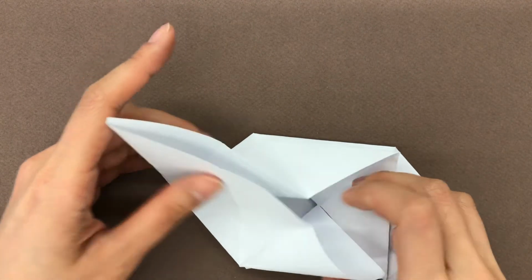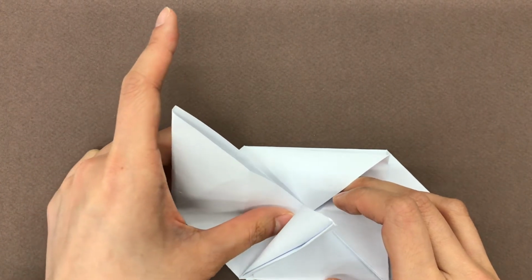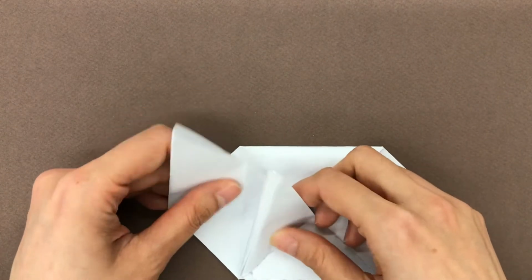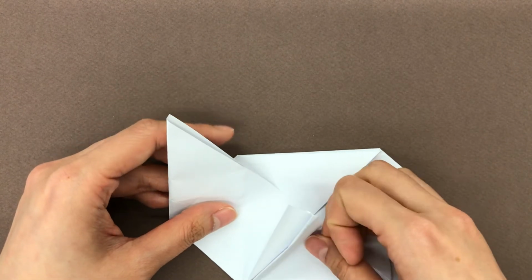Can you see the lines? Just a little bit. Press it downward. When you press this line downward, you will find there are two triangles coming up. One is the bigger one, the other one is the smaller one. That means you are almost successful.